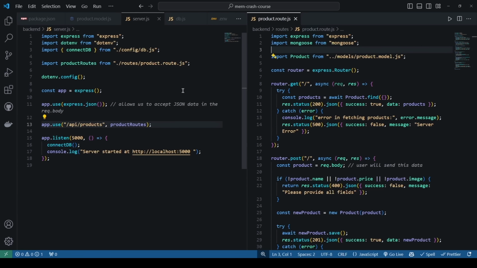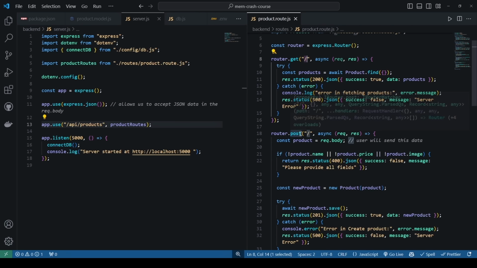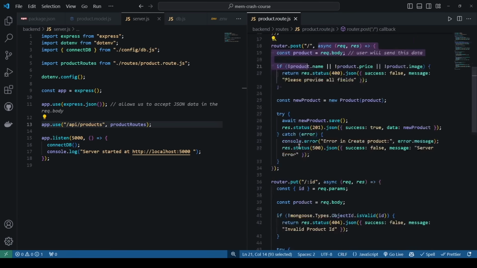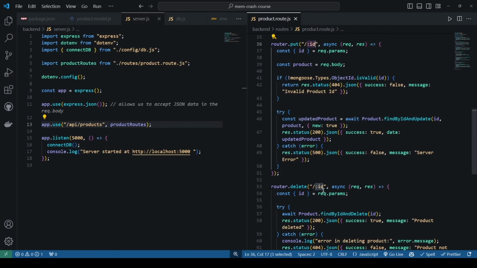Okay, let's put them side by side. Just try to understand what did just happen. When we visit API/products/ with just nothing after it, we're gonna call this function. And if we visit / again with the post method, we're gonna call this function, right? And if we visit like / and an ID, we're gonna call this function, and same for this one, but with the delete method.